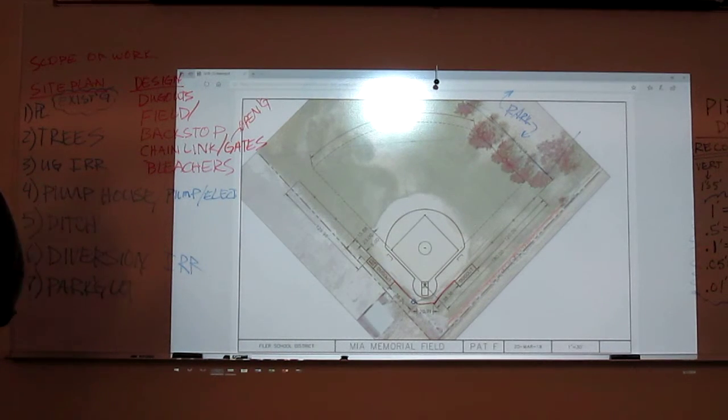Kids go chasing after those balls, they're not going to be in the middle of the street. So give that a thought and talk it over with your groups and see which way you want to go. And then we'll make that recommendation. Maybe we vote on it as an entire class and decide which design we like the best.